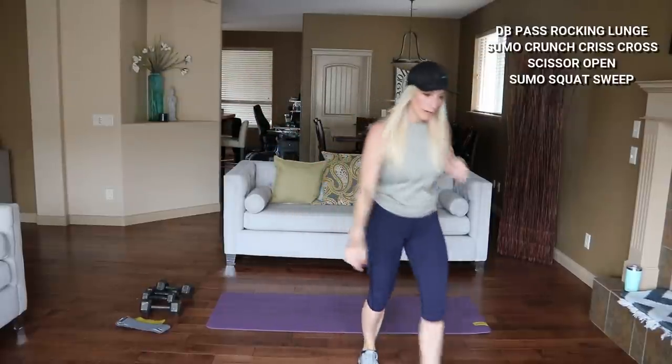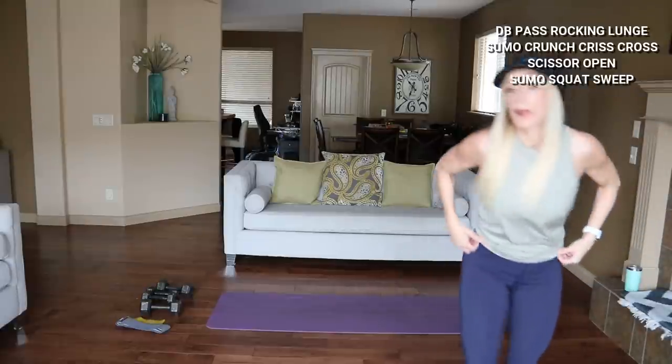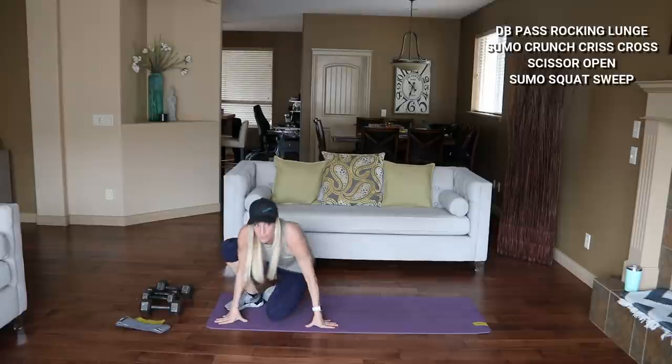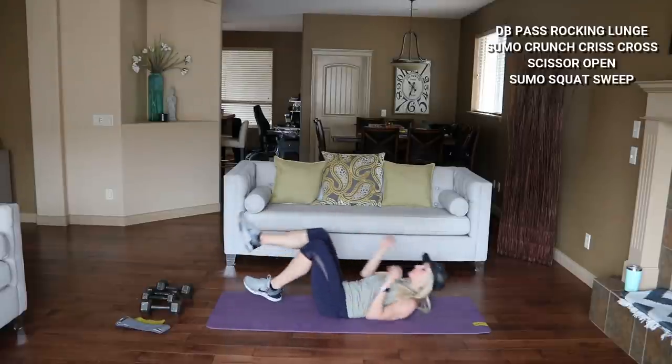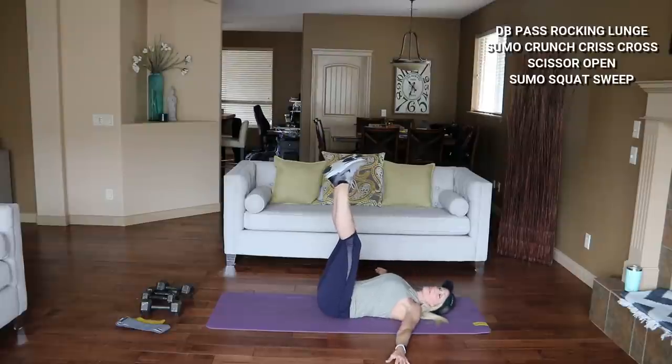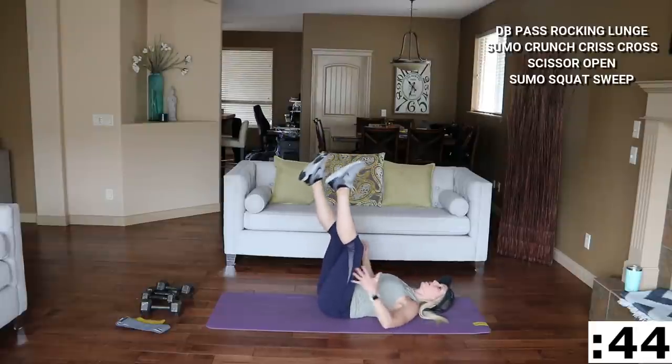Okay, take it down to the ground. Scissor, open. Okay, legs up, hands out. Crisscross, open.